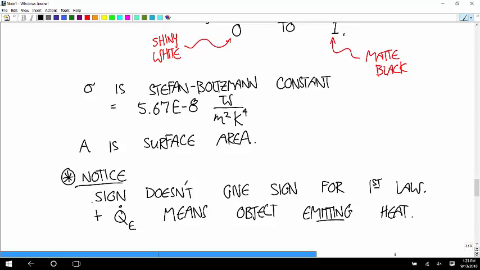And notice that knowing how much energy is being radiated by an object is not really that helpful a thing for the first law of thermodynamics, because that Q in the first law, or the Q dot, isn't talking about how much energy is going out or coming in. It's talking about the net flow of heat. So if we know how much heat is flowing out of the object, but we don't know how much heat is being absorbed from other sources, there's really no way for us to use this.